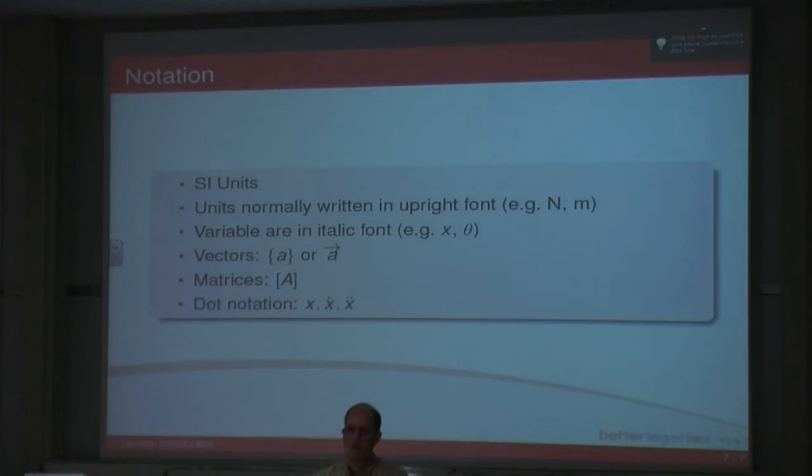And I also use dot notation extensively. So if you're not familiar with it, get familiar with it. Basically, a dot over a variable means it's the first derivative with respect to time. Always with respect to time. If it's with respect to something else, it won't have a dot on top of it. And 2 dots, obviously, is the second derivative with respect to time. So if x is the displacement, then dot x is going to be a velocity, and double dot x is going to be acceleration. It just means that I don't have to keep writing d by dx or d2 by dx squared. It's a lot quicker.